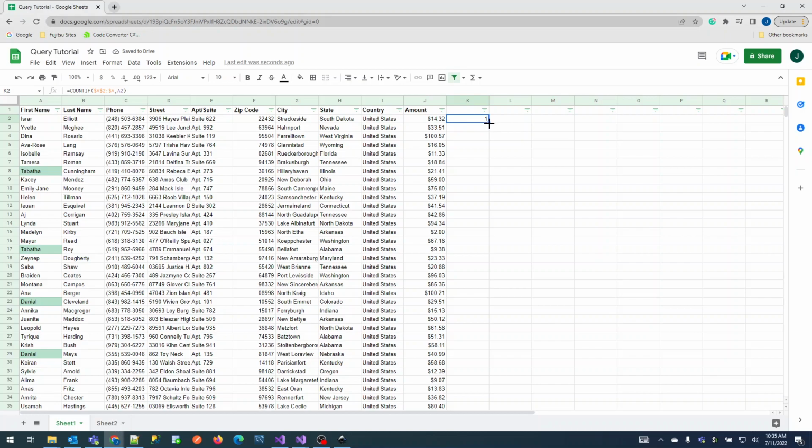And then we can drag this down and look at some other values. And so now we've got 3. So there's Tabitha is in here 3 times, and then we come down and look, there's another 3. That's Tabitha again. And then there's a 2 for Daniel. As we can see, there's another Daniel down here. We can drag this down and see that that's there as well, right?